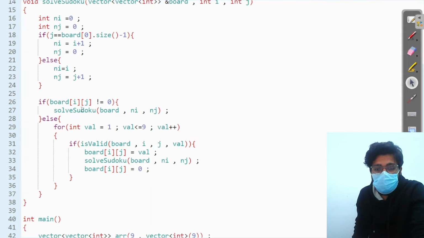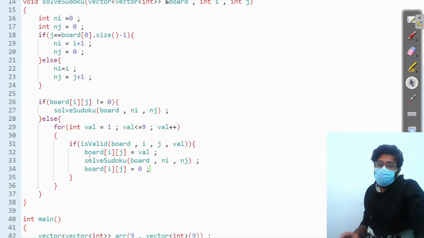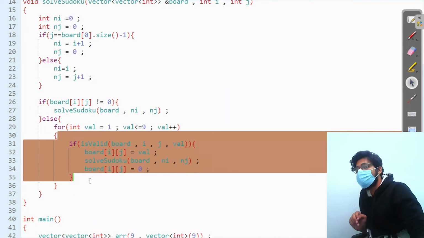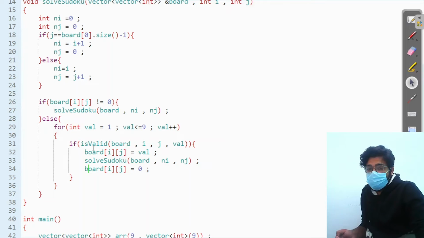And after this, we got our board. So first of all, understand this much here. What this is doing: first of all, we have to check if the place we are trying to put our digit is valid for that digit or not. So if it is valid, we put that digit. Then we make our recursive call, and then again, if somewhere in the future we have to backtrack, we have to remove our footprint. You have to again put 0 here. Now the only thing left is the valid function.